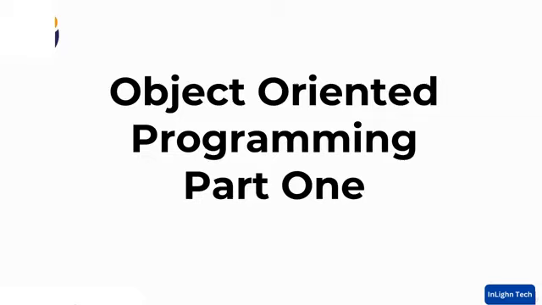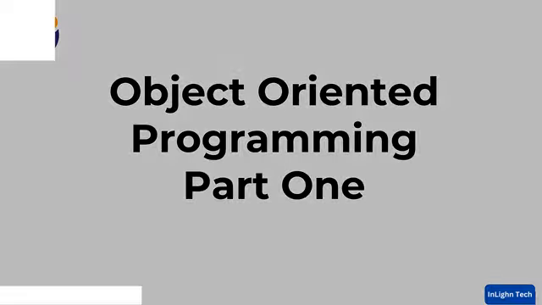Welcome back, everyone. It's time to actually dive in with Python and use object-oriented programming to create our own objects. In part one of this series of lectures, we're going to focus on the class keyword as well as creating attributes for our objects. Let's jump to a Jupyter Notebook and get started.